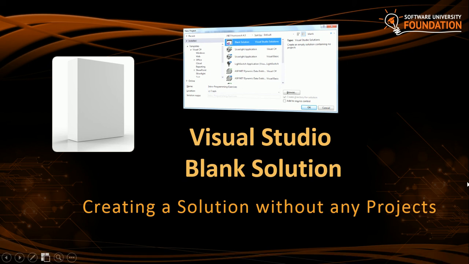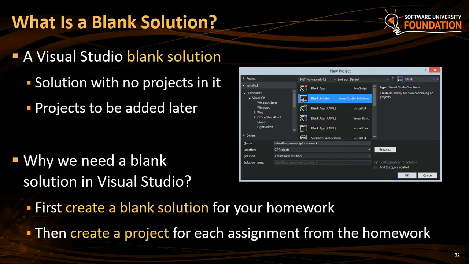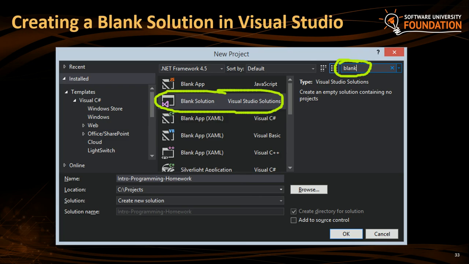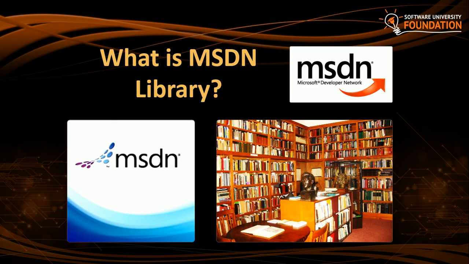This is part of the normal developer's culture, to name everything correctly. Not to put your foot inside your shoes and both of them inside your laptop. Separate things, name things correctly, and this applies for computer science as well. I already explained to you how to use blank solutions with demos, so I'll skip this. And MSDN library, this is the help.